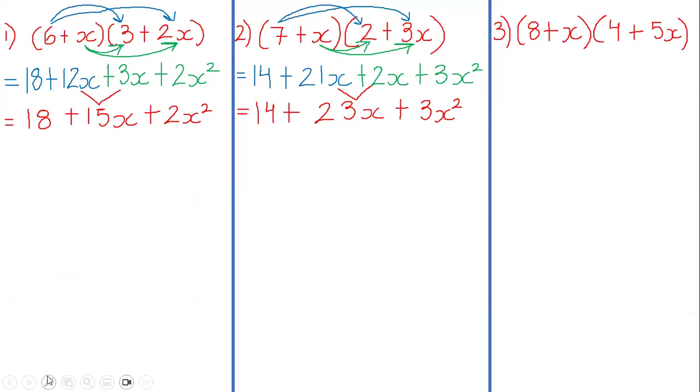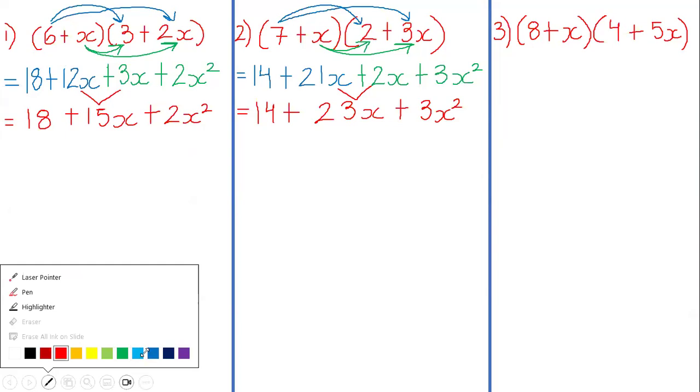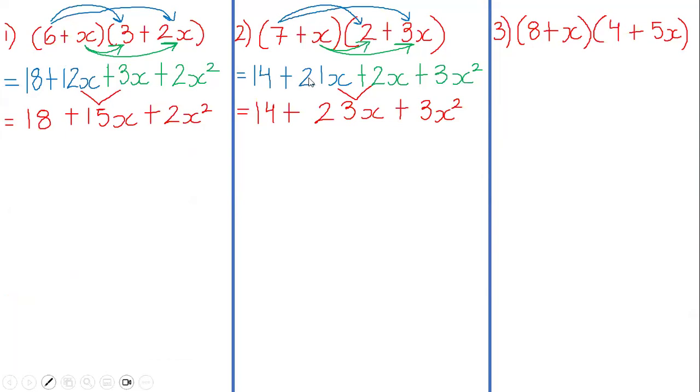All right, let's go ahead and do it together. So what we're going to do first, we're going to multiply what? Multiply 8 times 4 and 5x. So this is the FOIL method, right? We're going to distribute. We say 8 multiplied by 4. And what is 8 multiplied by 4? 32. Then we have 8 multiplied by 5x, which gives us what? 40x. Very good.